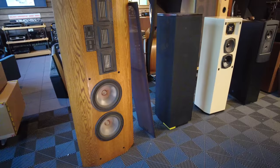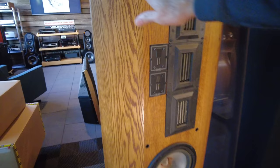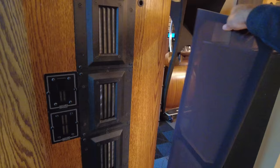I would mix this with electronics from the 70s, probably like a Pioneer Spec system or something kind of in the same genre. The oak has a very cool patina to it. It's got a great grain to it, and they're in beautiful shape, and we do have the grills. But boy, why would you ever want to put grills on these things? They're gorgeous without them. So the Infinity IRS-2A.